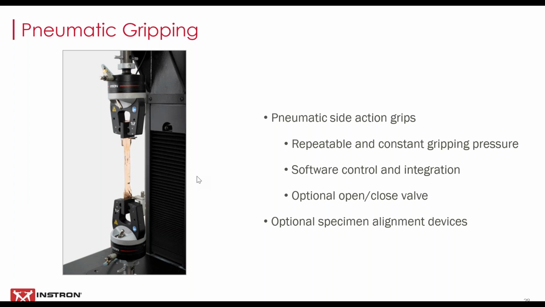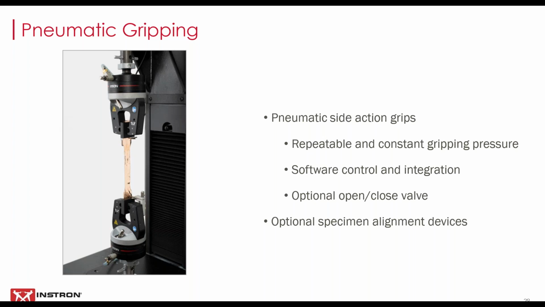So here, talking along the lines of throughput and repeatability, something that's always worth pointing out is pneumatic gripping. When we're talking about tensile testing, pneumatic side action grips, both dual acting and single acting, are almost always going to be recommended for general testing and for high volume, especially when an automated or semi-automated system is not available. This could mean, like the XY stage that Teresa was talking about before, that it can't be automated with that, or one of our full automation systems.